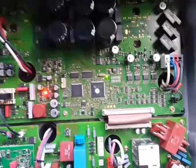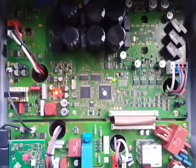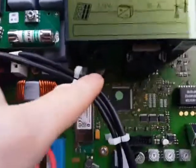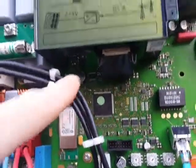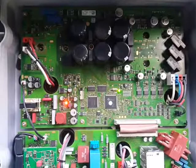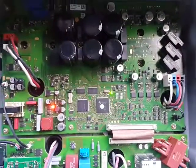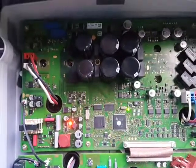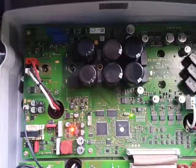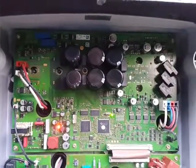But in between the fix and the broken system, it was off for about 3 weeks. So there's a small super cap below here that might have been empty by that time, I don't know. I think that the reason is the IGBT was damaged. But in the coming time we'll see how it performs. I'm happy that it works again. Okay, bye.